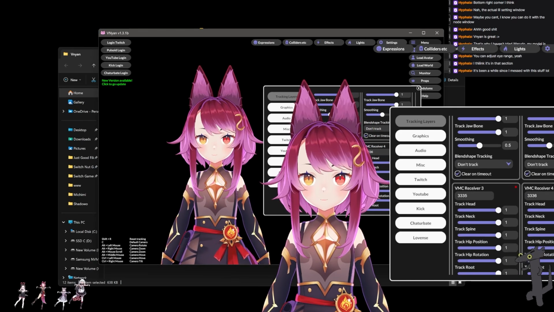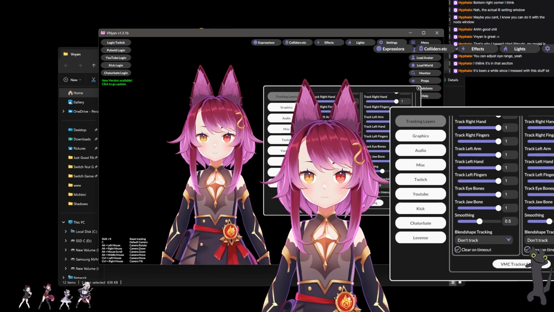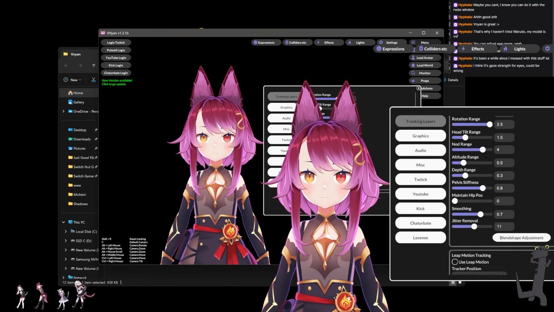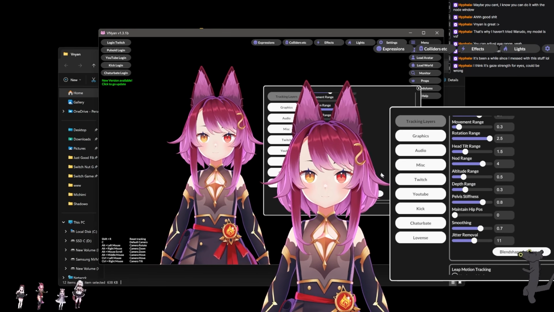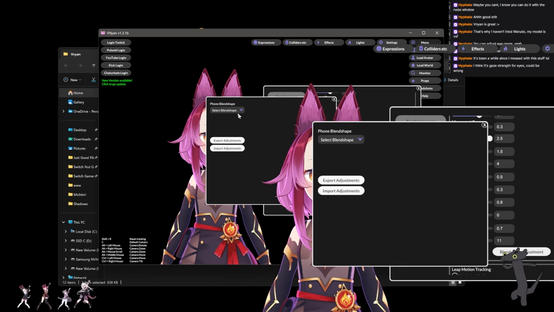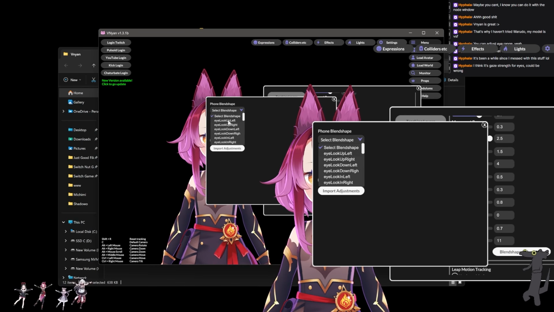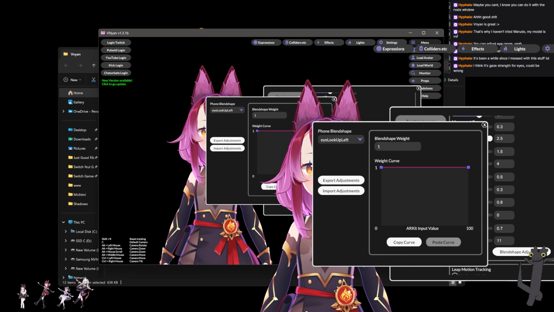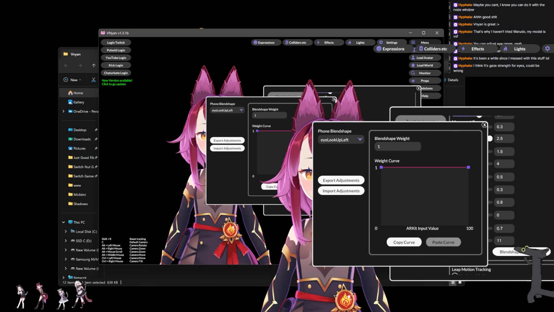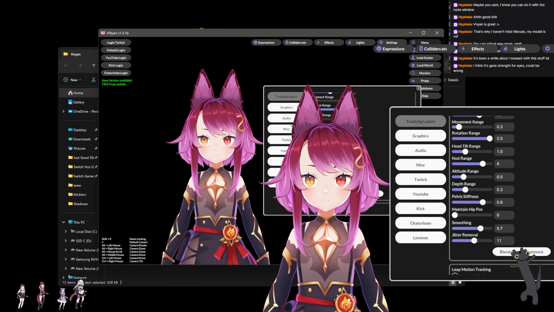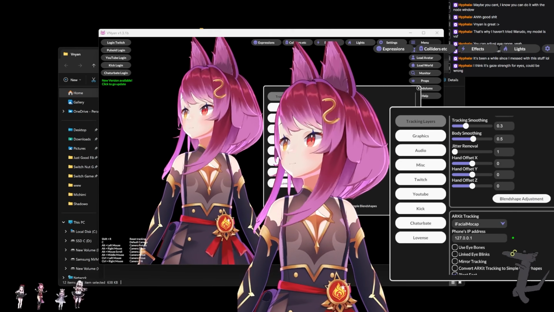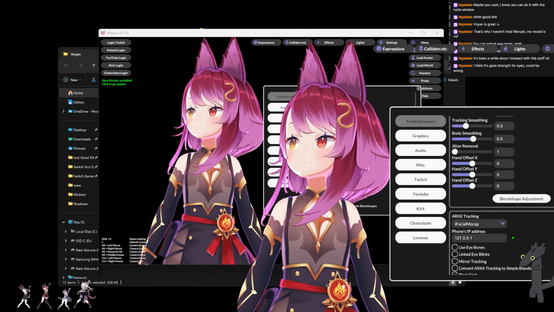We don't need this. We don't need this. I mean, that's it basically. And then there's LeapMotion. Blend shape adjustment. Oh, you can even adjust the curve. That's interesting. Okay. She's shaky a lot. I really don't like that her whole body is just so shaky right now.